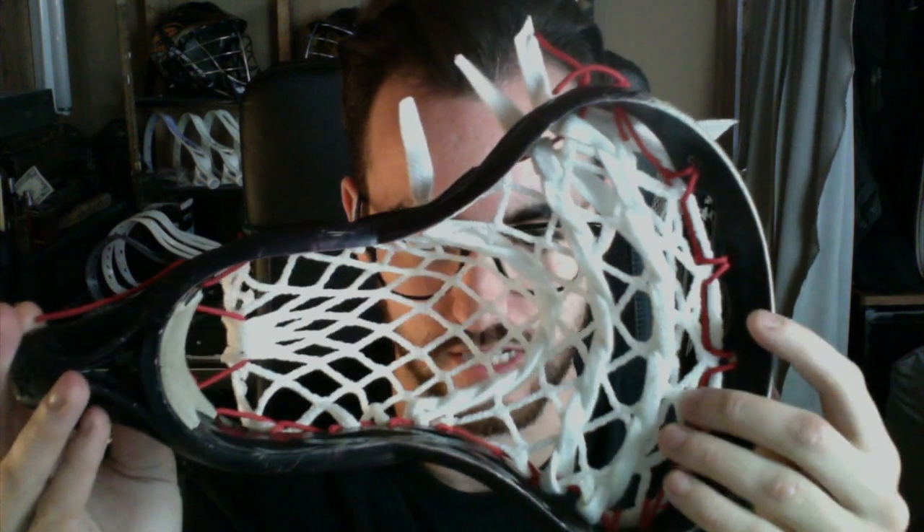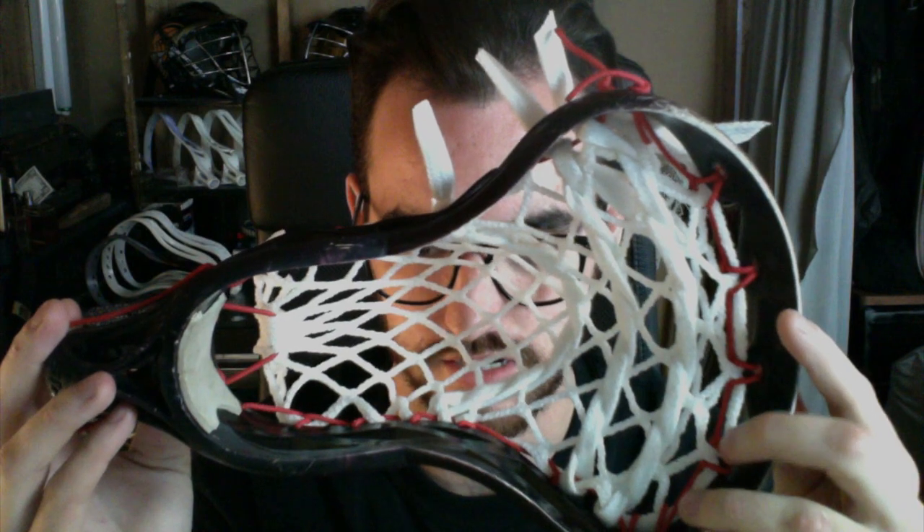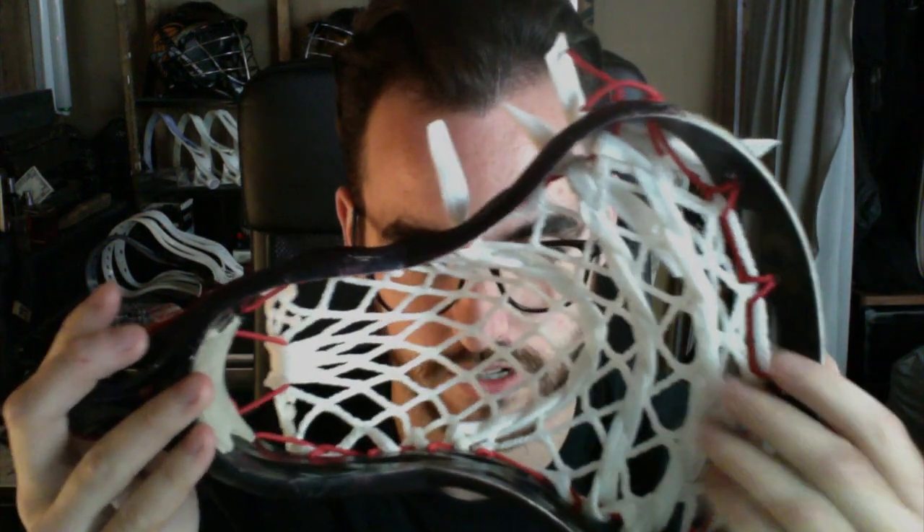Next is for my buddy Pete, who is a defenseman in the league I play in. Pete likes a lot of whip, so we wanted to give him a good whippy stick. As a defenseman he throws a lot of sidearm type cranks, so I did a custom spec form in his black bionic. We did white six diamond throw mesh — he likes black and red — so he's got red stringing all the way around with a red screw and a white shooter setup. Really nice channel with the six diamond, it's really gonna snag right here and give him a lot of whip, really good hold, and a nice defined pocket.